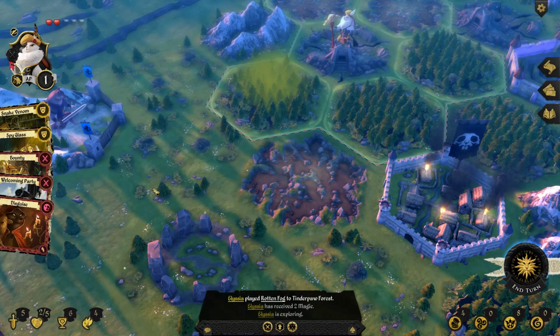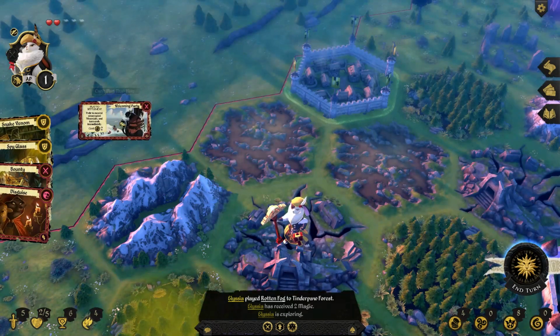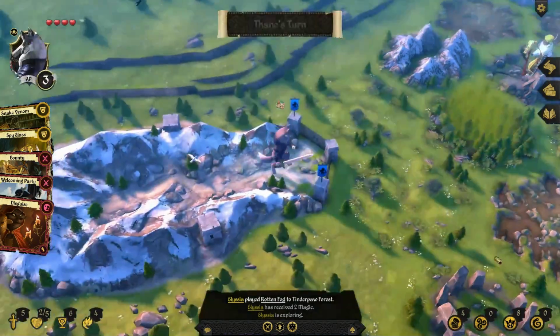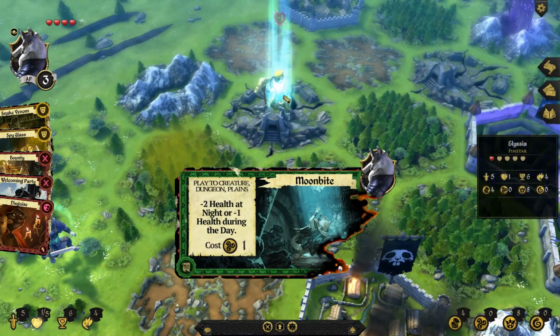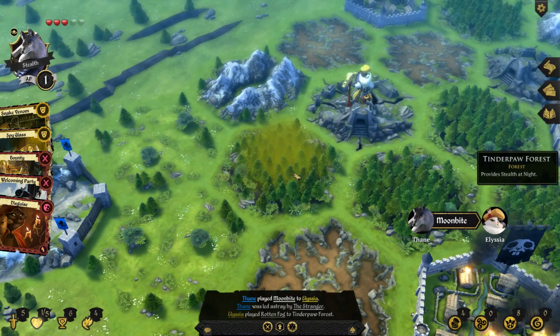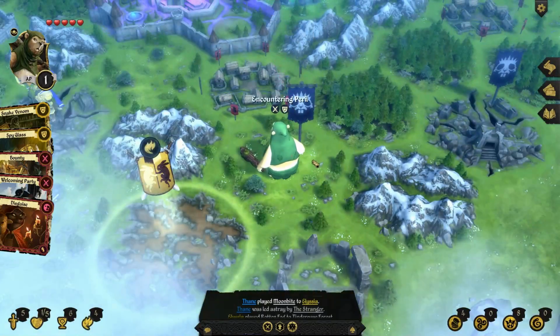Burned rot. Well, I don't have any rot to burn, so that's not really useful right now. Let's throw a welcome... Actually, no, I'm not going to throw a welcoming party. I want to keep my Sunstone bonus alive, so we'll end our turn. Moonbite. And he's going to take the damage. He must have the Woodsman's Cloak.